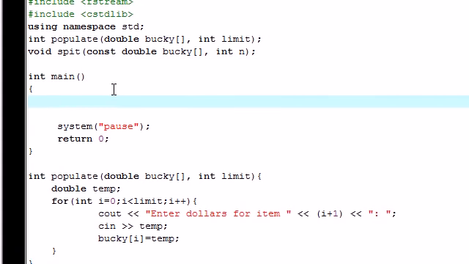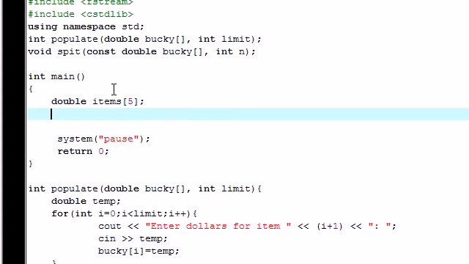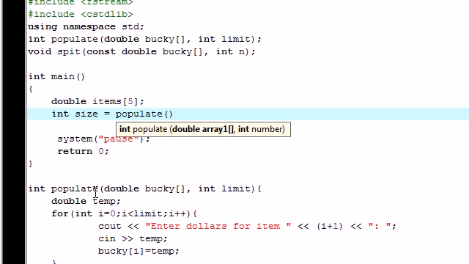Pretty much what we need to do is make an empty array. So put something like double items and put like 5 elements in it. Doesn't matter how many elements, but 5 looks like a good number. Then store a variable: int size, and set it equal to populate, or whatever you named your function right here, and again you need to pass it 2 things.